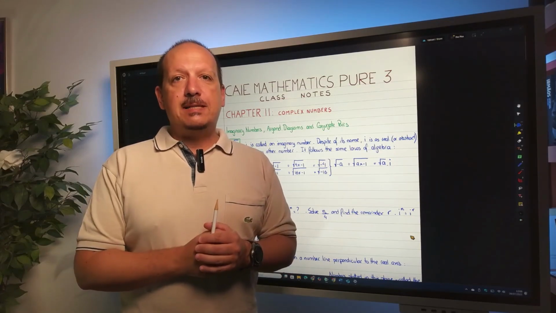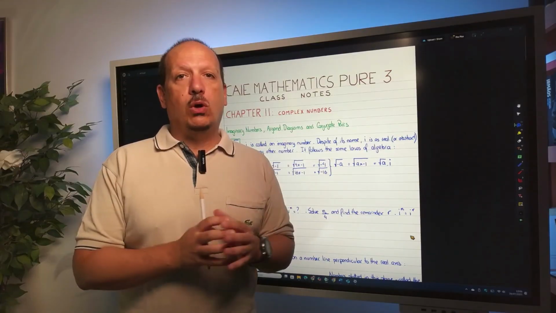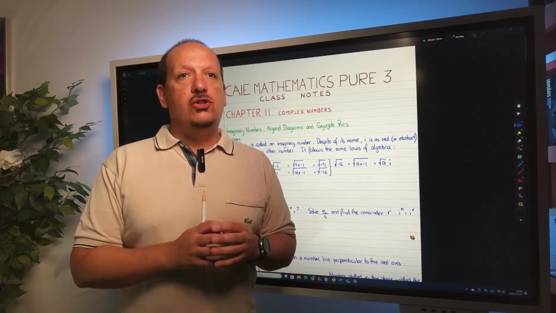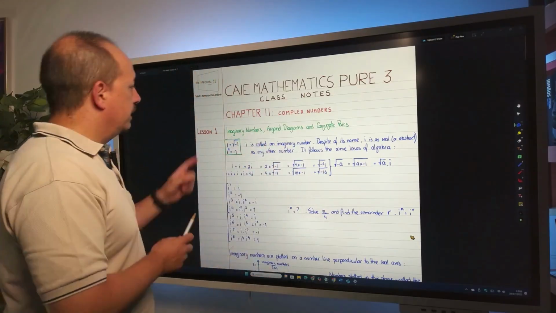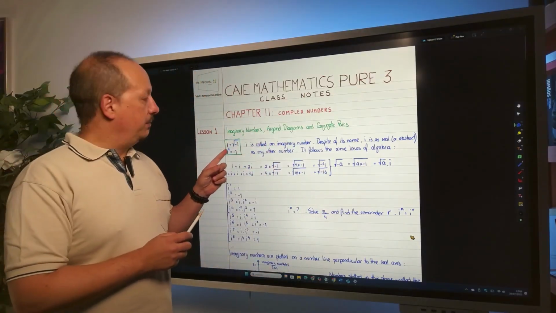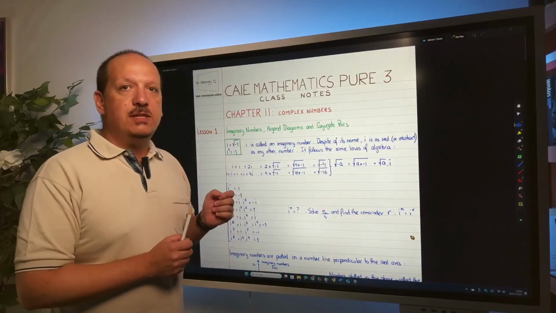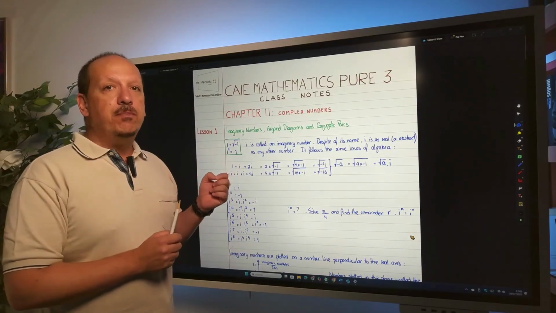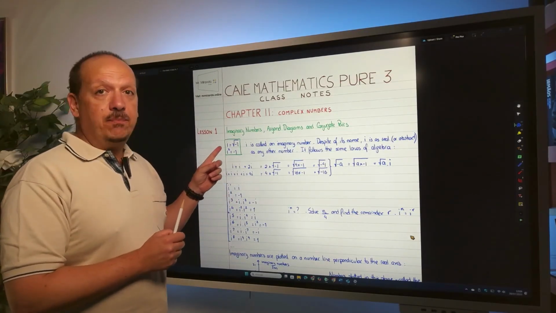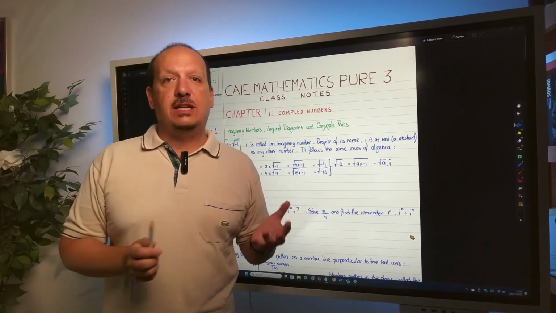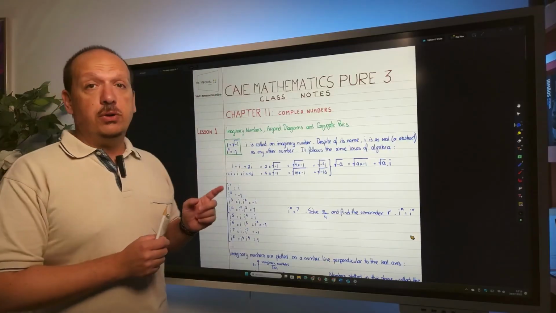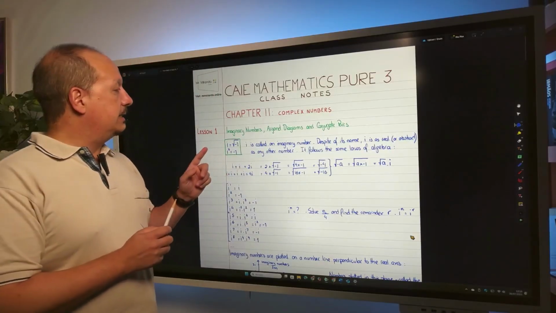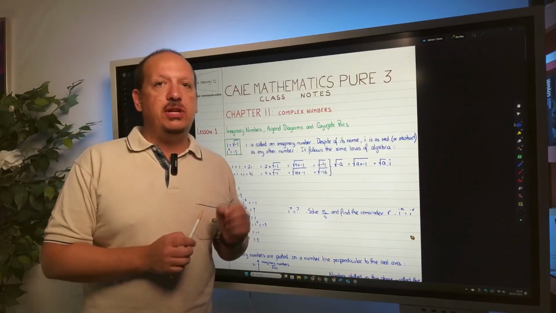The thing is that we may extend what we understand of numbers to a different realm of math, in which the square root of a negative number, the square root of -1 to be more specific, is itself a number. It is called i. This is not the first time you see a letter as being a number. You know pi, you know e already. So you have the letter i, that is short for an imaginary number.